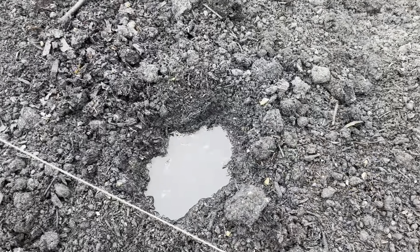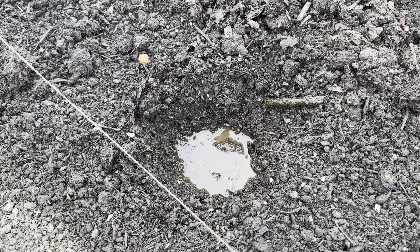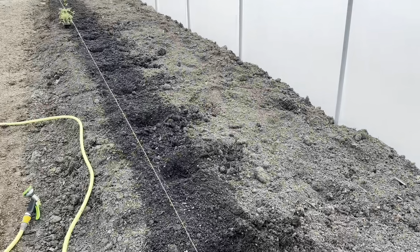What we've ended up with after that is some puddling — and it's just started raining, brilliant, spring! Anyway, we've got some puddling which doesn't take long to soak through given how dry the soil is, so the holes are nice and wet and ready to plant in. At this point, if I were adding additional nutrients to the ground, this is where I'd do it. I'm confident this soil is packed full of nutrients already from the composted manure and topsoil-compost mix, so we won't add more, but if you're adding blood, fish and bone or Growmore — organic or not — sprinkling a little in the bottom of each hole would be the time to do it.